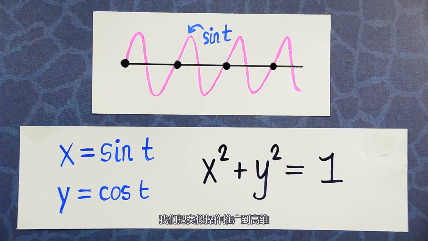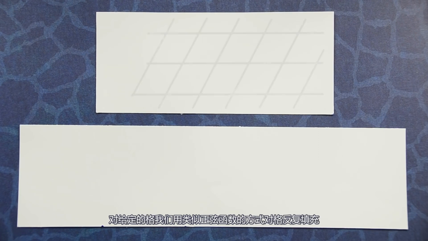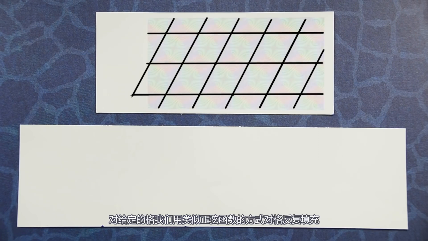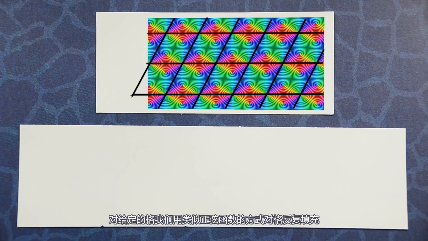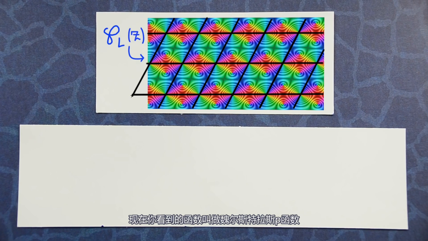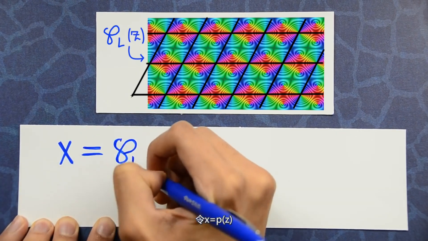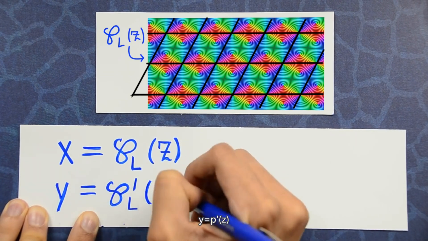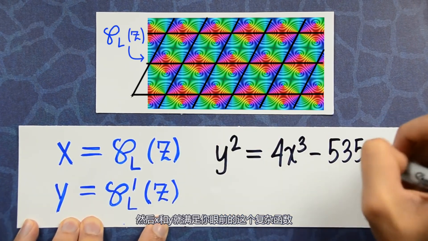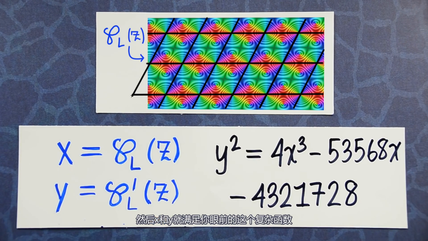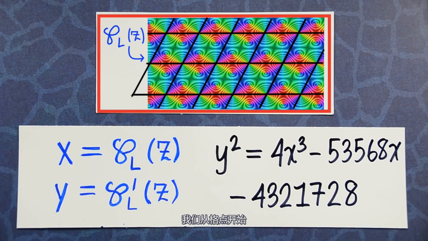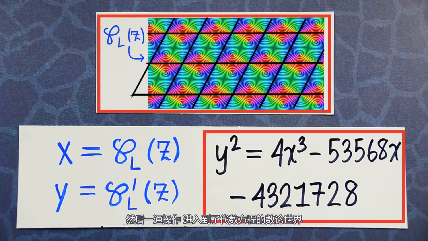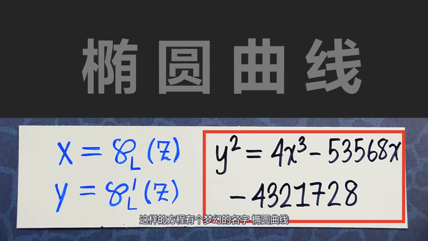What we'll do now is an analogous process in higher dimensions. Given this lattice, we'll look at a higher-dimensional analog of sine, which repeats in every square of the lattice. The function you're looking at right now is called the Weierstrass p function. Set x equal to p of z and y equal to p prime of z. Then x and y satisfy this rather complicated-looking equation. So just like before, we started off with a lattice and cooked up something in the world of number theory — an algebraic equation. This equation is given a fancy name: it's called an elliptic curve.